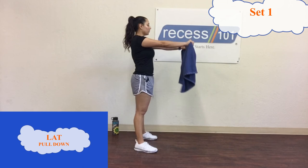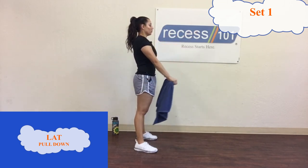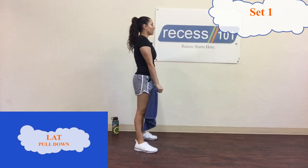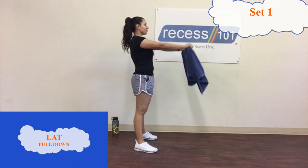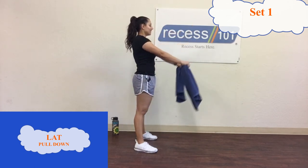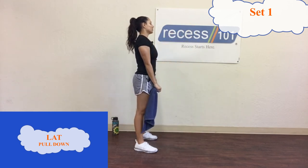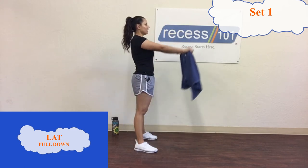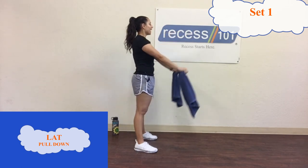And go. One, two, good, three, make sure we're breathing, four, five, six, keep going, seven, keep that chest straight, eight, squeeze your tummy, nine, last one, push through, and 10.